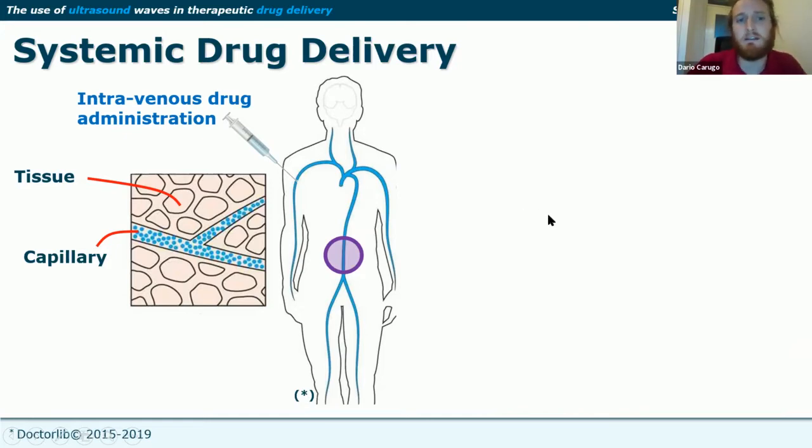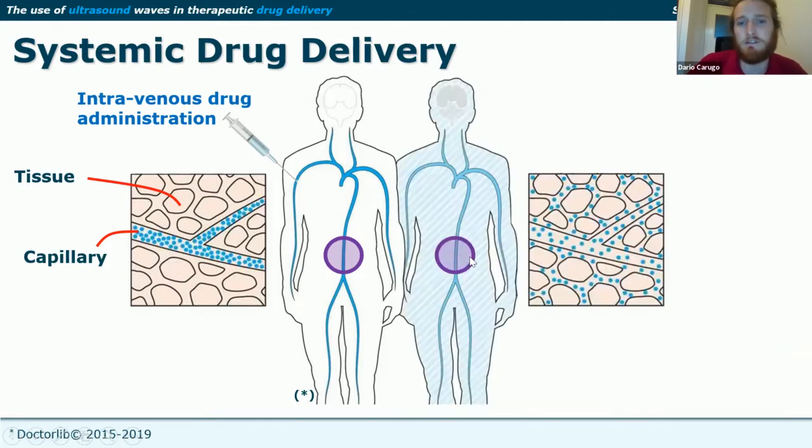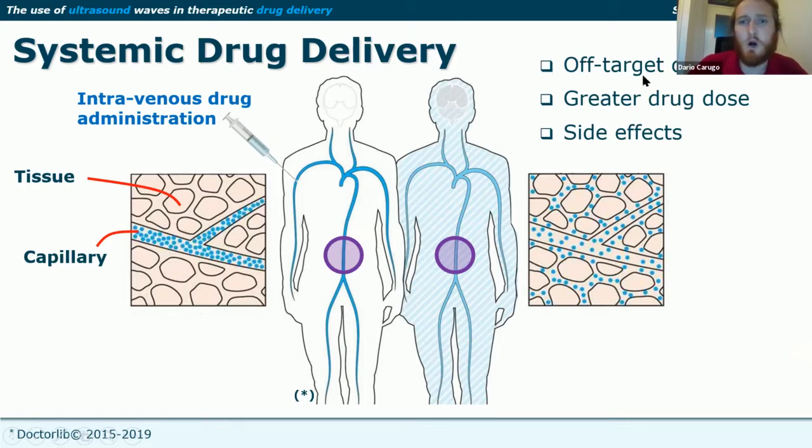Because we administer the drug systemically throughout the body, the drug is going to ultimately diffuse from the capillary into the tissues. But this is going to happen more or less everywhere within the body. So it's going to diffuse into our target tissue here, but also in other regions which are not of interest to us from a therapeutic point of view. Which means that we will get some off-target distribution, and also means that there is a tendency then to increase the drug concentration to ensure that we ultimately obtain a sufficient concentration of drug where we want it to be. And this leads to, of course, toxic side effects on patients.